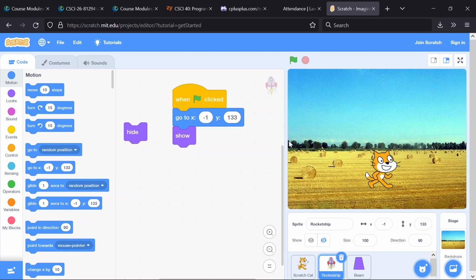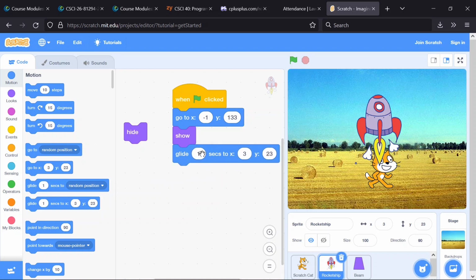And then we want the rocket ship to glide down. So let me show the rocket ship so that I can actually show you what needs to happen. We want the rocket ship to glide down so it looks like it's slowly landing on the hayfield, slightly above the cat. So let's have it take its sweet time to get to that particular position. Take 2 seconds to get to that spot, but make sure to start out up here, of course. So glide down, and then we'll send out its tractor beam.